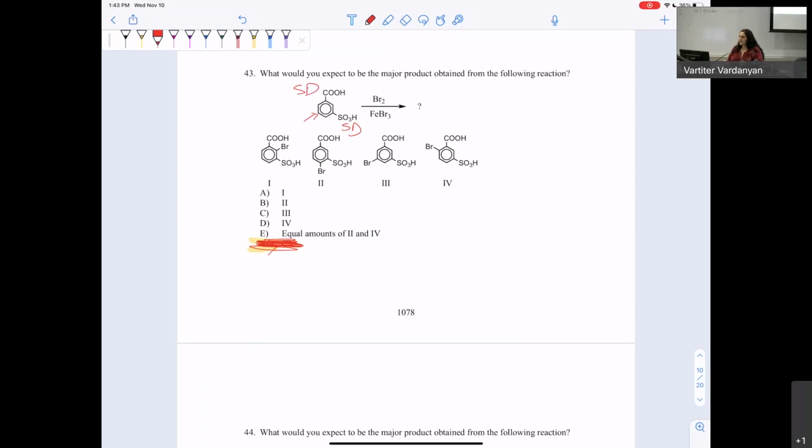So a lot of students will just sit here and look at the table or look in their brain and find whatever. But in reality, you could do this really fast because you see that both of them point meta, and both meta positions are the same. So the right answer has to be this guy. Yes. That's a carboxylic acid, so it looks like this. And if there's not specifically a carboxylic acid on the list, it's like with the carbonyls, so like a ketone, aldehyde.